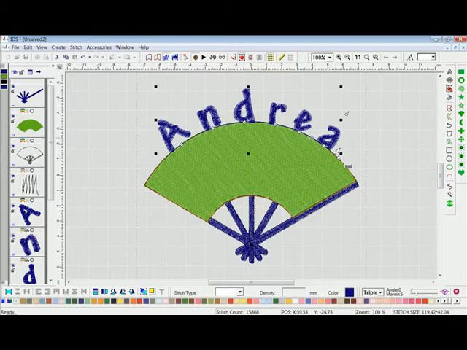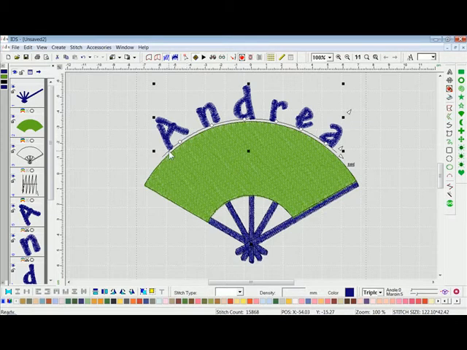Then I'll place my cursor over that baseline, left click when it's blue, and now you can see that my baseline is now 2 millimeters above what I had selected. I'll then regenerate my stitches. Even though I didn't change the lettering, you won't be able to really see a change. But you can now see that after changing the offset, it actually sits outside, or if I did it negatively, it would sit inside. So let's try the negative.